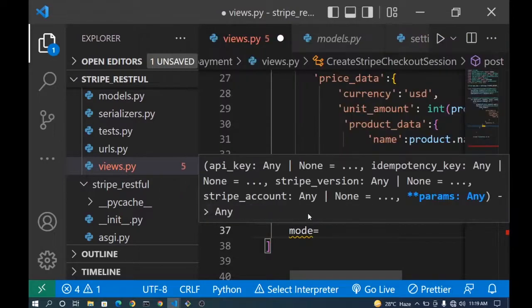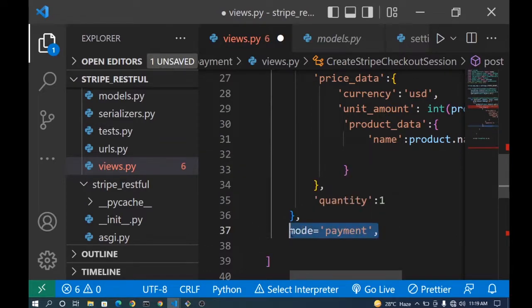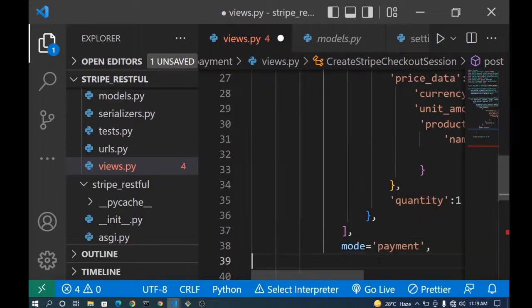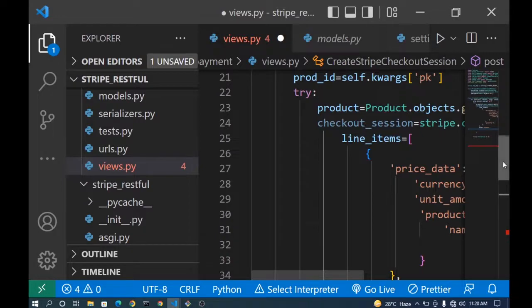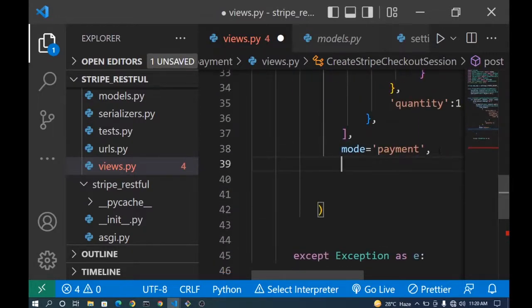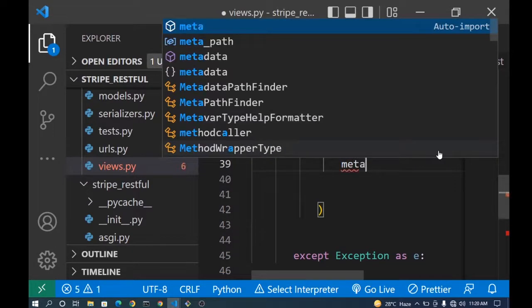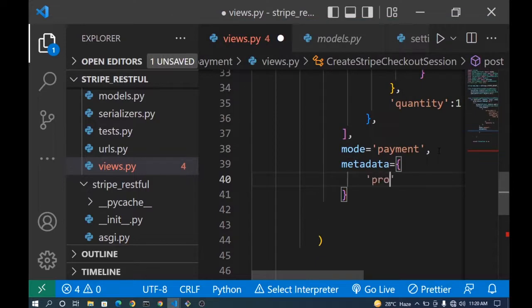Sorry, keep getting errors. In this case, we want to use payment. If it's a subscription payment, you specify subscription. So this should be outside the line items. Aside from the line items, specify the mode of payment, and also we can specify maybe metadata. Then maybe we can just put the product.